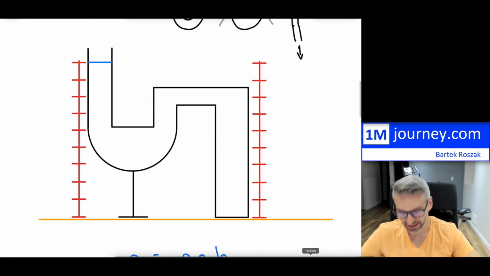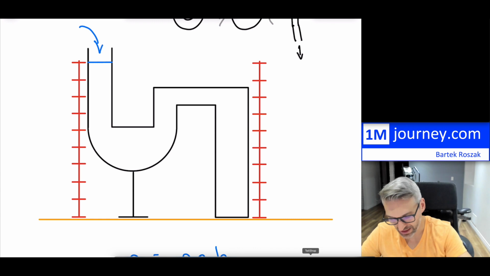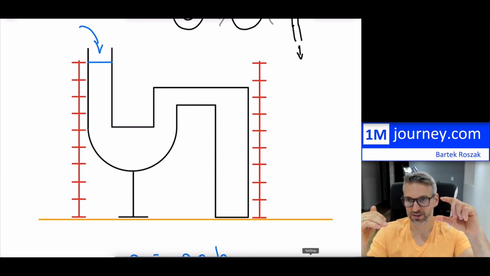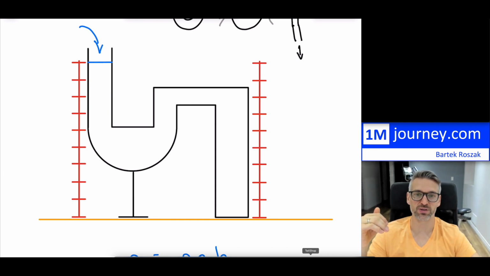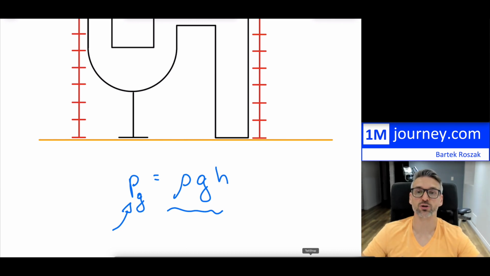Now, don't forget that if you want the absolute pressure, the absolute pressure would be the atmospheric pressure plus the pressure which is coming in from the fluid at that height. If you're just interested in the gauge pressure, then that gauge pressure is the difference away from your atmospheric pressure at any point. And that would simply be this right here. So this pressure at a height really is your gauge pressure that you would be reading. That's what you would read, if you wanted to be able to see it.